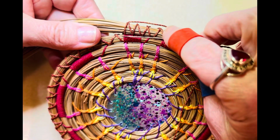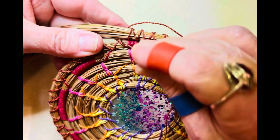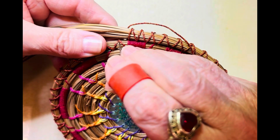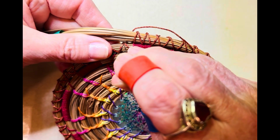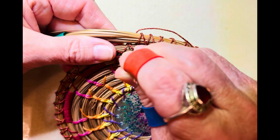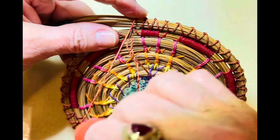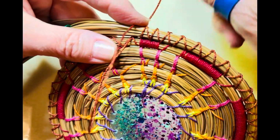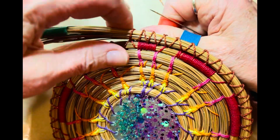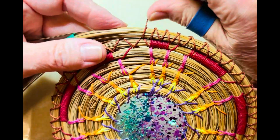You can certainly go crossways underneath these two threads, but in this instance, I am going to the top. And I think a lot of people do it this way if they like more open diamond. If you want more elongated diamonds, you can go across the threads. But in this instance, we're going to go across the top because we want a little bit more open diamonds.